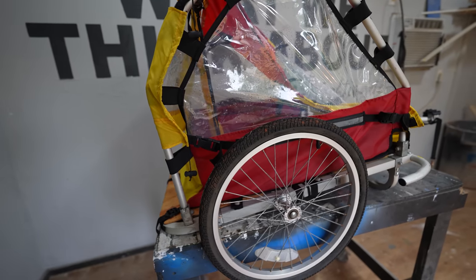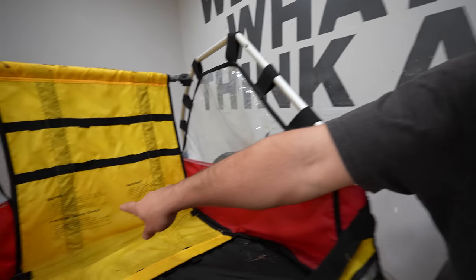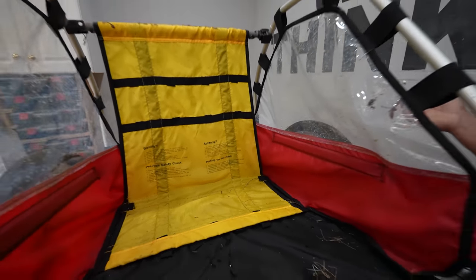This whole video started when my brother and I were at Goodwill and we found this bike trailer for $7. Dude, look, the weight limit's 100 pounds. So this thing can actually handle a dog, no problem.